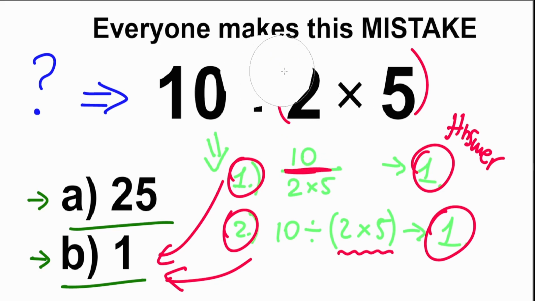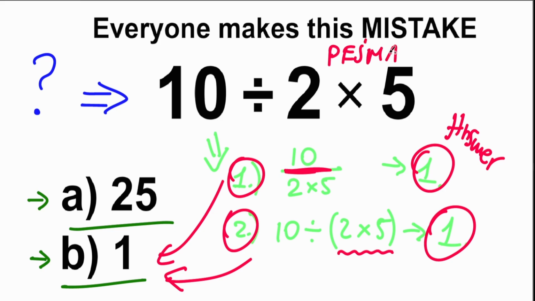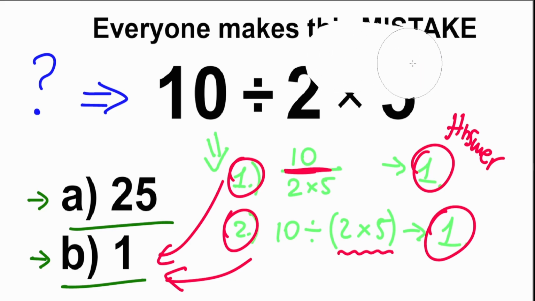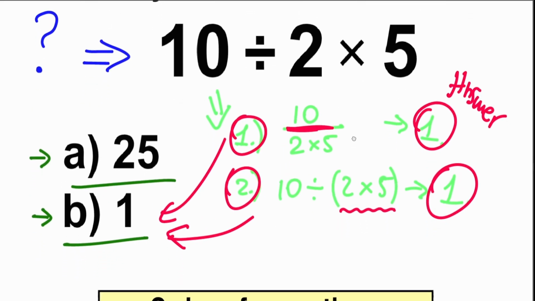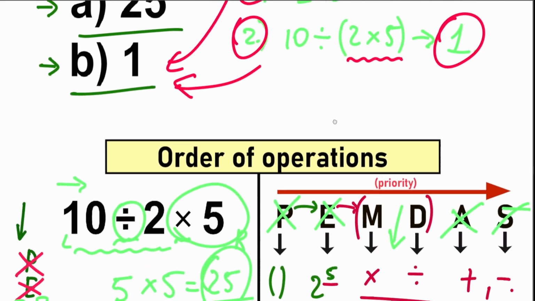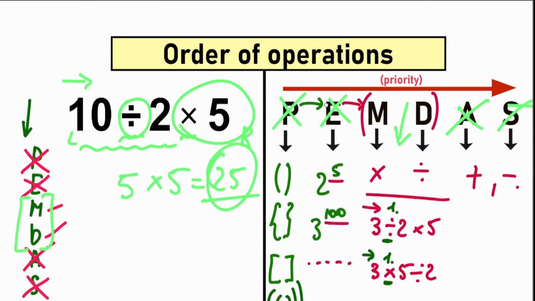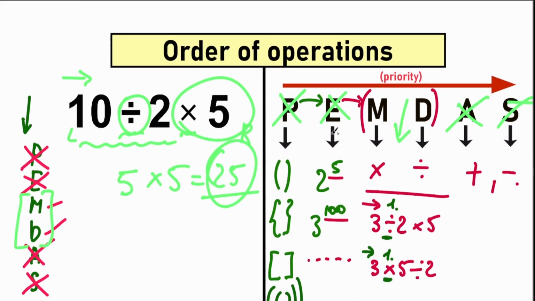But in this case we don't have parentheses, and according to the order of operations like PEMDAS, I'm talking about basic things, a basic method. Maybe someone knows about PEMDAS, or another one like BODMAS, but those are special cases. I'm talking about PEMDAS, which is the most popular order in the world. And we are not talking about implicit multiplication. We are talking about basic stuff everyone learned at school.